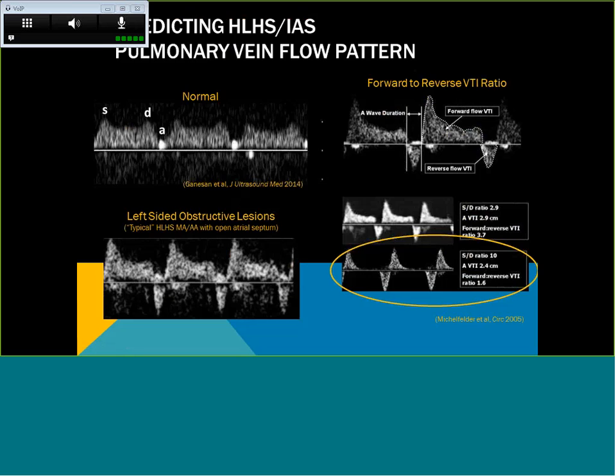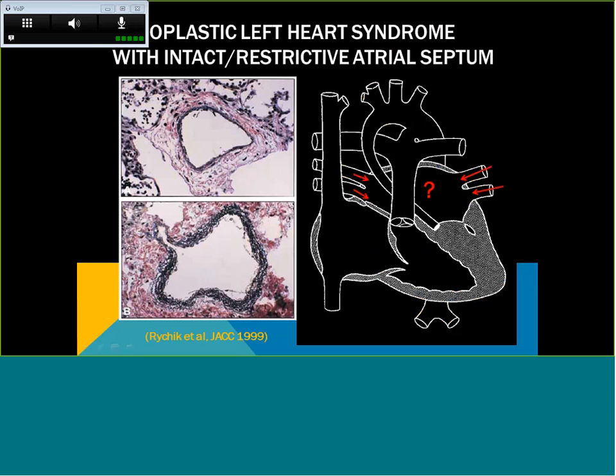Again, just to reemphasize that. This becomes very important because for hypoplastic left heart syndrome, if you have left atrial and pulmonary venous hypertension in utero, you get changes in the pulmonary venules. We've known this for about 20 years. This is from an autopsy specimen, and it's probably responsible for some of those nutmeg lung findings that we sometimes see.